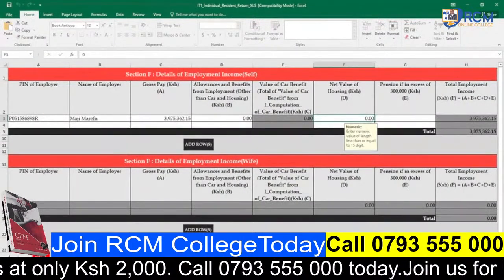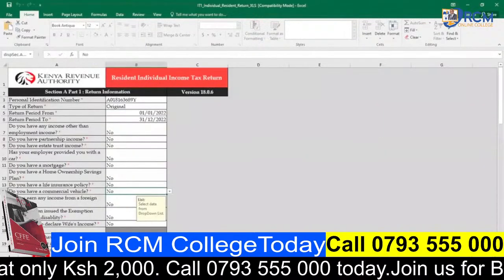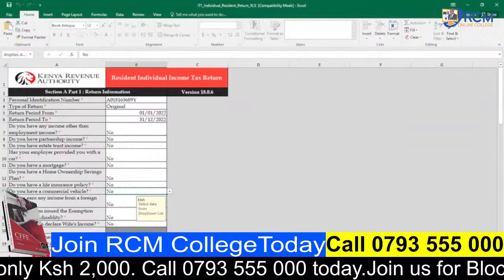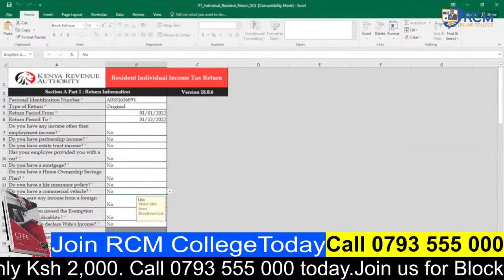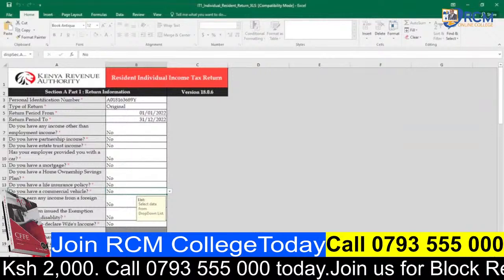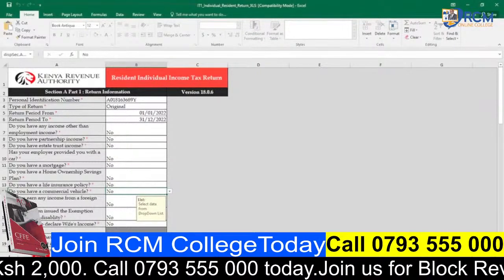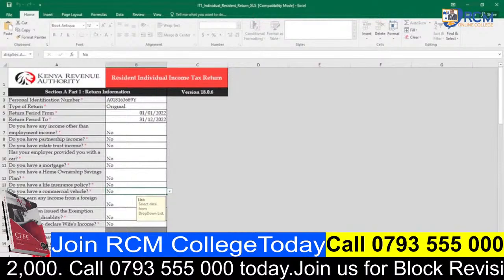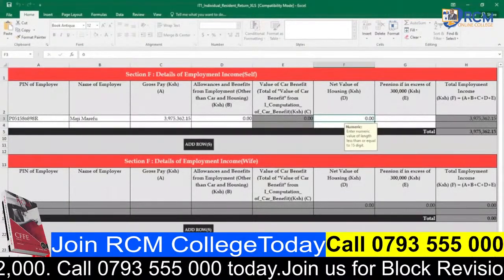Which part, Baraza? Type chap kidogo. Employee income. That is what we are declaring in employment income sheet F.